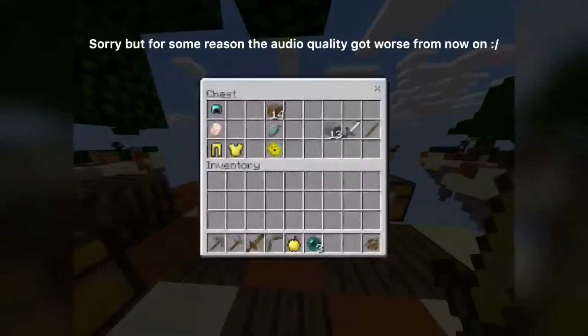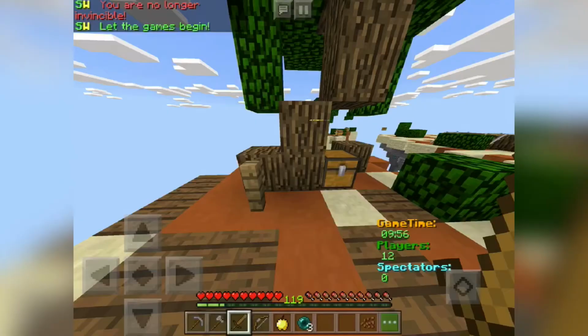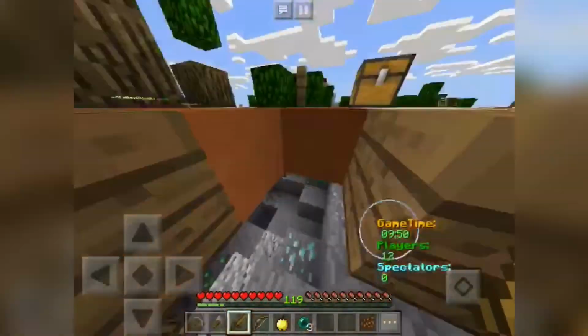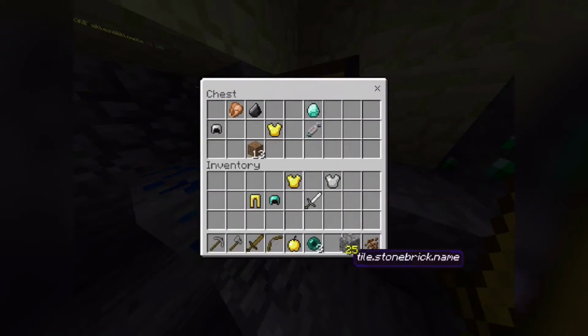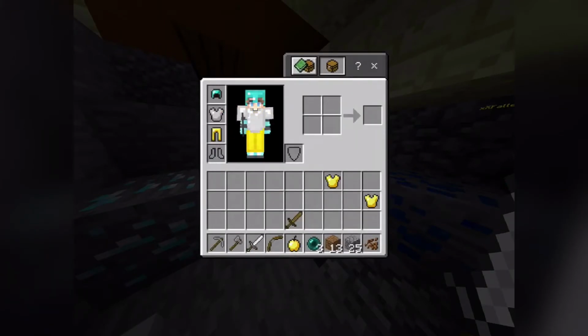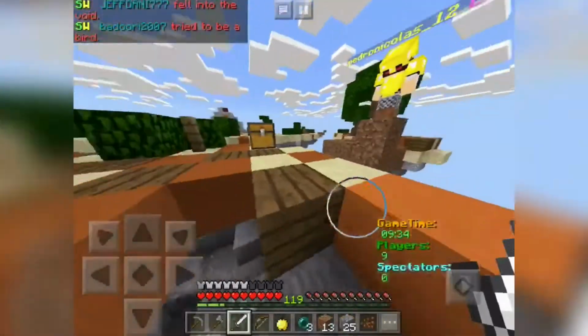Now the Frozen kit gives you a golden helmet, a chain chest plate, leather pants, leather boots, a wooden sword and a special ability that we will talk about later on. Yeah, it doesn't really sound that bad, right? Well, trust me, it is. The problem with the wooden sword is that you always get a wooden sword at the start of a Skywars game, no matter what kit you choose.